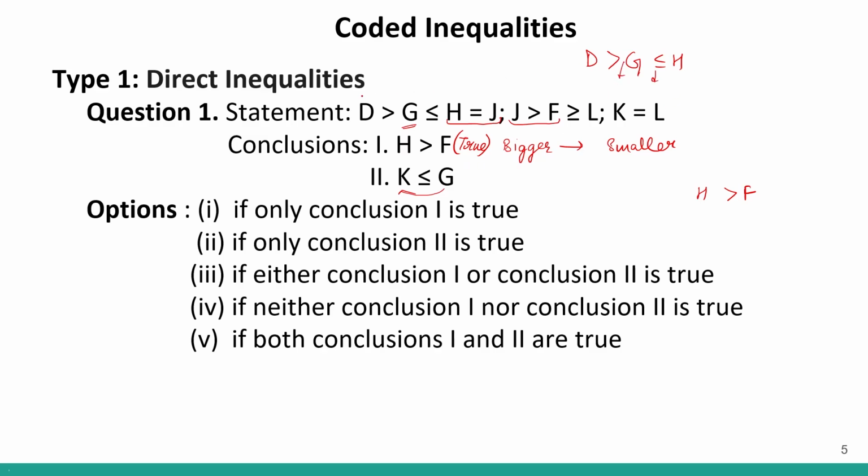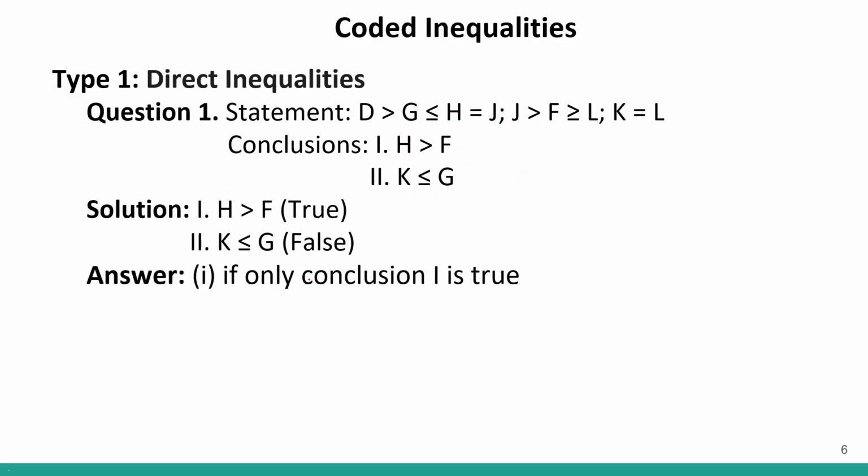So basically, based on this statement, I cannot assume that G is greater than anything. Because over here we have symbols of G being the smaller one. So I can say this statement is false. Correct? This statement is false. I do not have an element to follow. I do not have a bigger element. So if I look at the options, this option says that only conclusion 1 is true. So if only 1 is true, that means 2 will be false. So my answer will be option number 1. Clear? This is the solution.